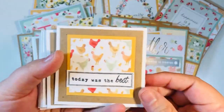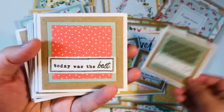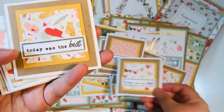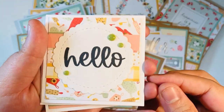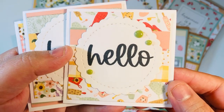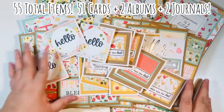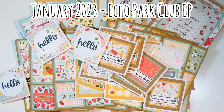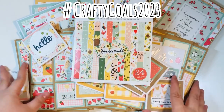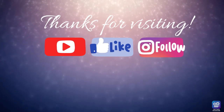On the last little three by three cards I added the little stamped sentiment — I can always add stickers from another collection but I'll call these done. Then I have the scrap strip cards — little cards made from the branding strips with a little sentiment on top — they turned out super cute and it's fun to use the last of my scraps this way. So again, 55 total items: 51 cards, two albums, and two journals from the January Echo Park Club EP box featuring Homemade by Carta Bella. I hope you enjoyed this video — thanks for visiting everyone, happy crafting!